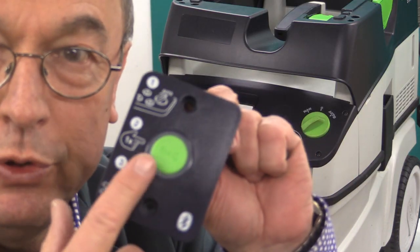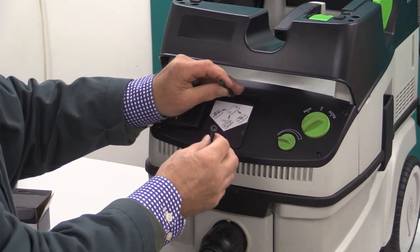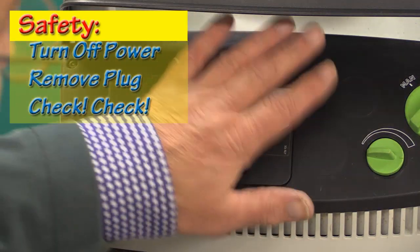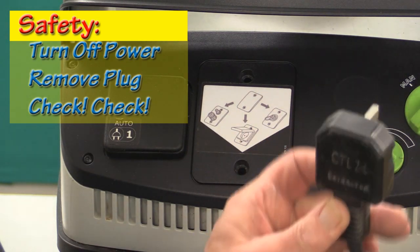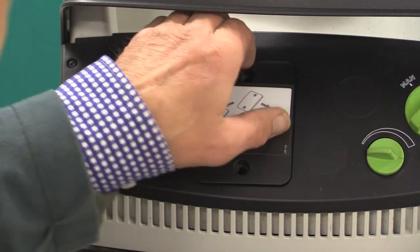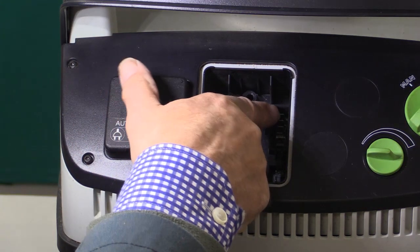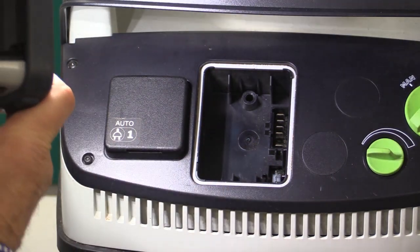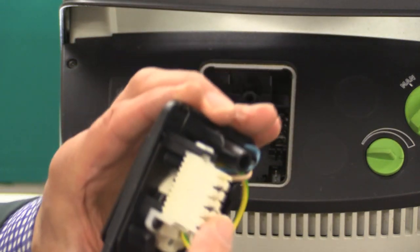In order to fit the Bluetooth module to the CT, you'll need to remove two screws — they are both 5mm hex screws. If you're going to do anything to your CT, it must be absolutely disconnected from the supply. Pull the plug out and leave it dangling on the floor. Remove those two screws, then remove the plate. If you look in here, you can see there are connectors for the main supply, and there are some smaller connectors for intelligence. In the case of my extra socket, it was only the mains ones which were involved.